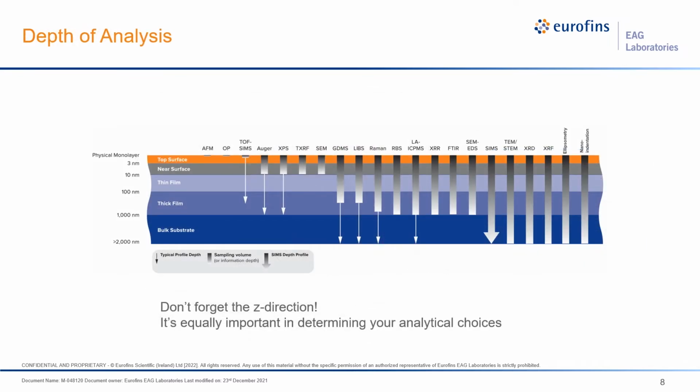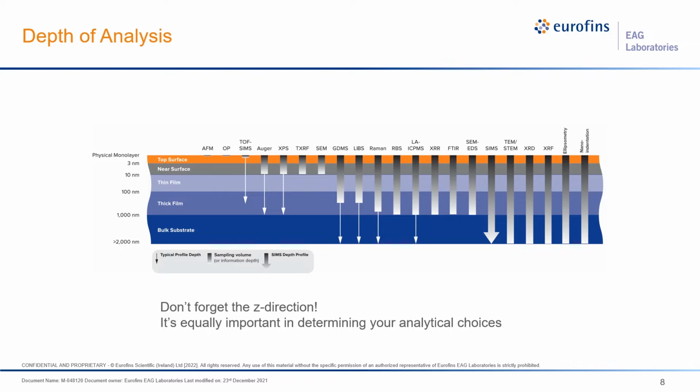One last general information slide before turning to today's subject. This figure shows the approximate depth of analysis of various techniques that sample at surfaces, and it demonstrates an important factor to consider when discussing these top-down analysis techniques, of which ellipsometry is one. It is seen that the depth of analysis can vary strongly depending on the characteristics of the technique.